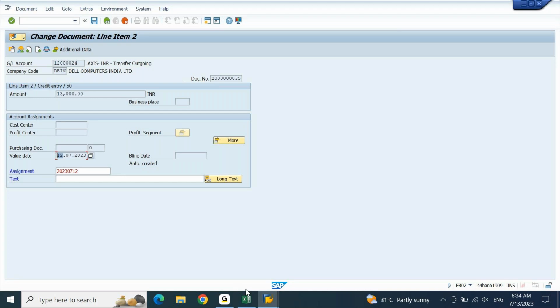In such case, you will be processing the checks, and for every check you will be mentioning the payment date as current date, but the check date, which is the value date, will be printed according to the respective month: 1st August, 1st September, 1st November, 1st December, 1st January. Here you are going to update only the value date in each transaction. I'll pass one entry and then show in the next session. Remind me tomorrow. We will pass one PDC posting, and then I'll tell you how you bring a check with future date.